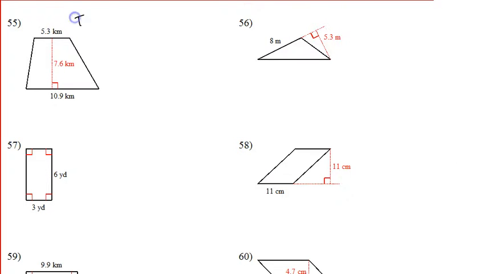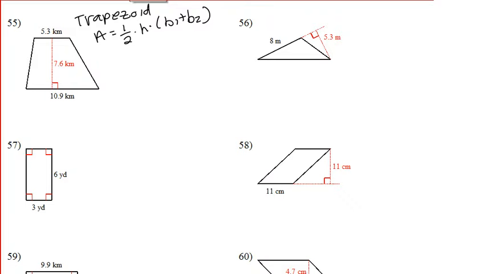I'm going to just write up top so I know what I'm looking at. Trapezoid. And I like to start by writing the formula for the area of a trapezoid so I know what I'm looking for. I can look back at the last page to find the area formula. It's A equals 1/2 times height times, I'll add the bases, base 1 plus base 2. So I have three different things I need to find. I need to find the height of my trapezoid, and then also the two bases. I'll label one as base 1 and one as base 2.